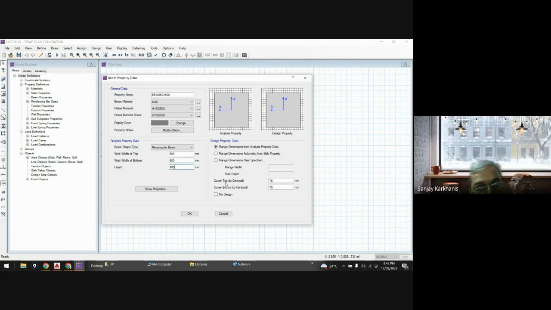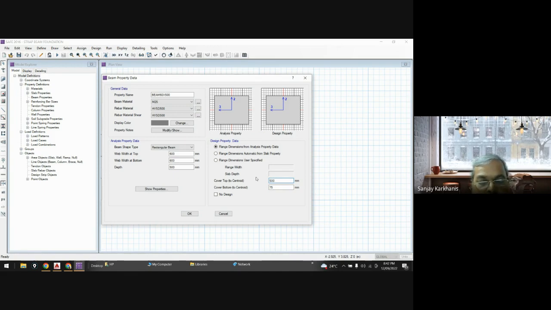Now you can check it over here. Cover top to centroid, so the top cover of the beam. Now this beam is not a beam which you are considering at slab level. This is at footing level. So the minimum clear cover for the beam at top has to be 50.